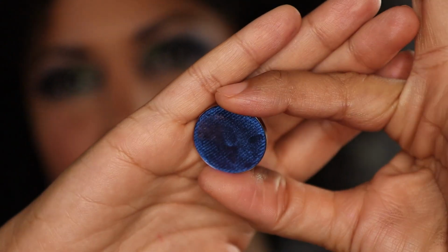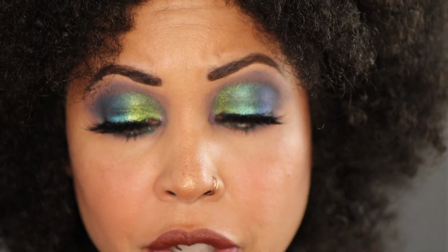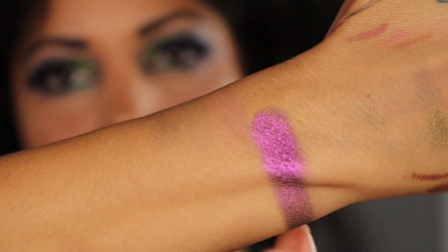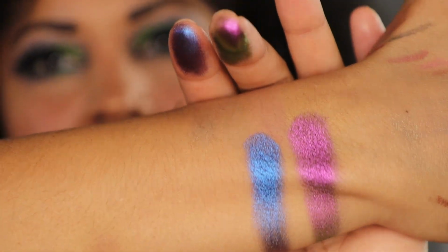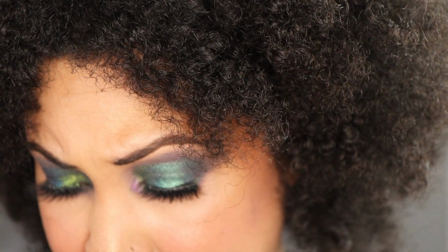I'm just trying to capture the shift, and you can tell there's definitely a shift there. But when I tell you, they really do feel like silk. So here it is on my finger. And then here's the swatch. I mean, these are gliding on like you would not believe. I don't know what to say.